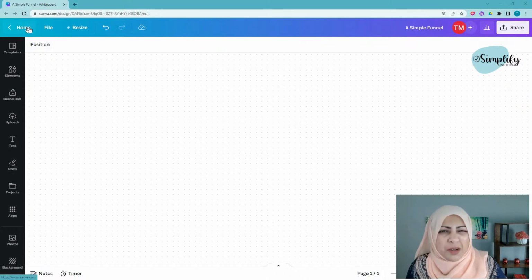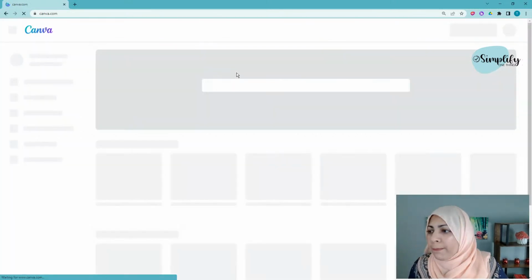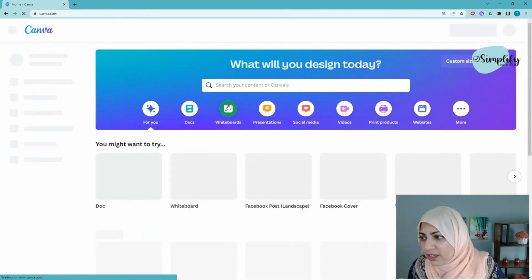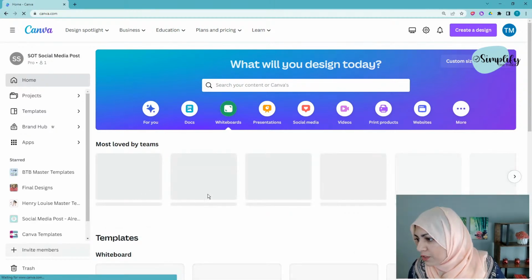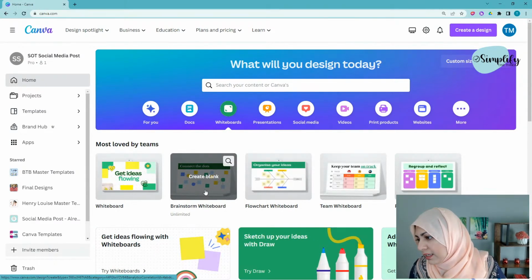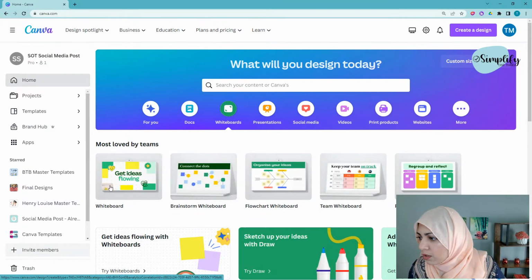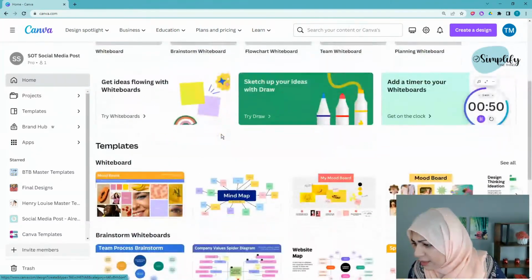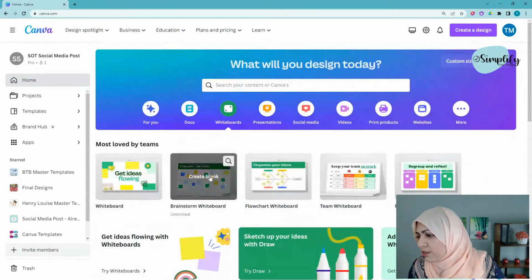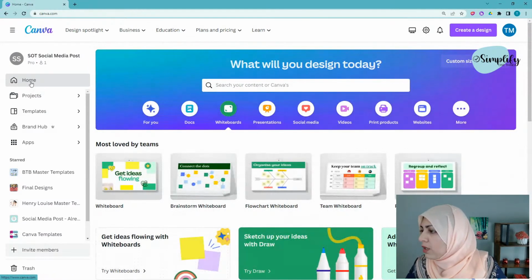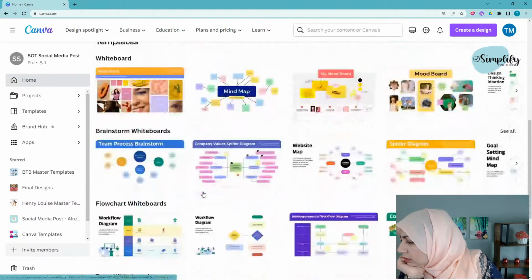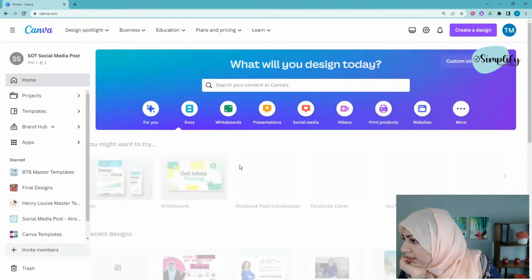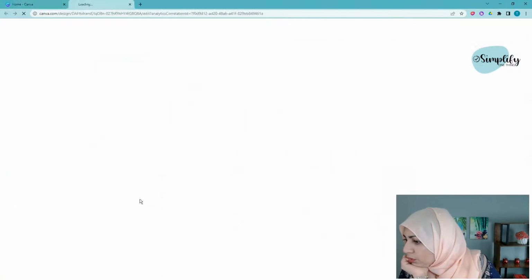All I did was, should I go back to the homepage? Maybe let's show you what it looks like. Okay. So I went to the homepage, and right here is the whiteboard option. I just clicked on that and it gave me a few whiteboard options. And I think I picked the first one. I said brainstorm whiteboard. You can pick a blank one or a few other ones, right? I think there are templates in here for whiteboards, but I just clicked on this one and started creating my own. So I'm going to go back to homepage. Oh, where did my whiteboard go? There it is. Okay. So it's this one right here.